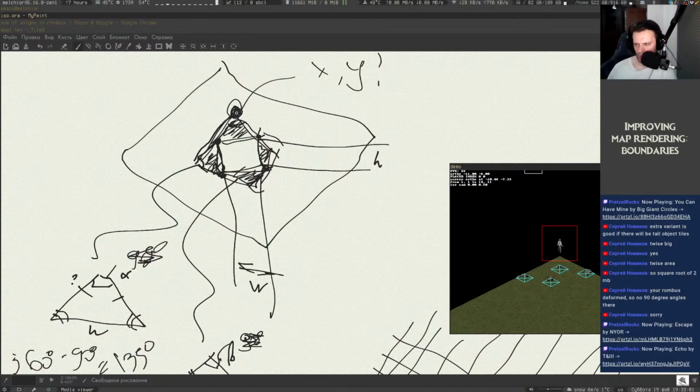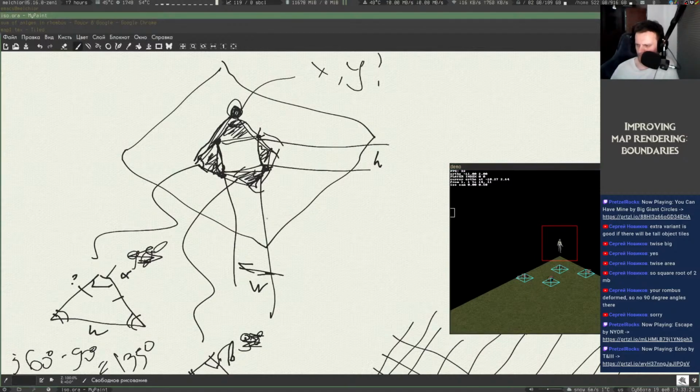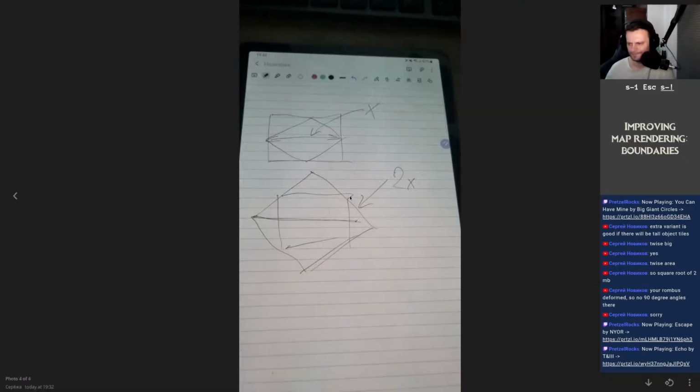Why though? Why would that be 2x? I mean, it's not obvious to me, at least. Yeah, I know I'm dumb, but I'm not exactly sure that would make 2 of x. Yeah, let me just move that here.